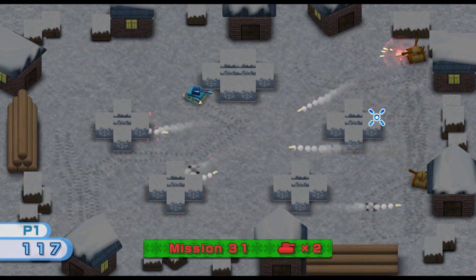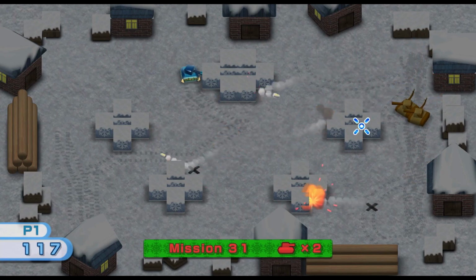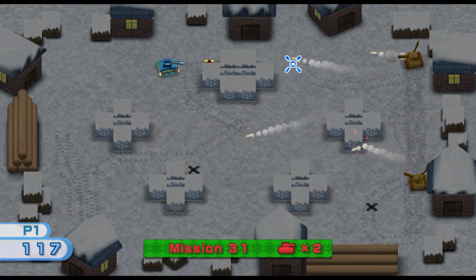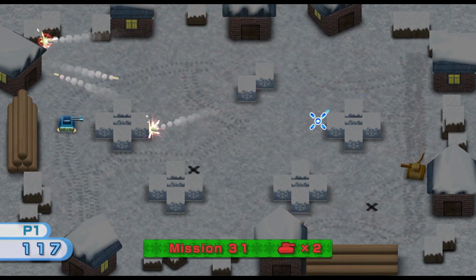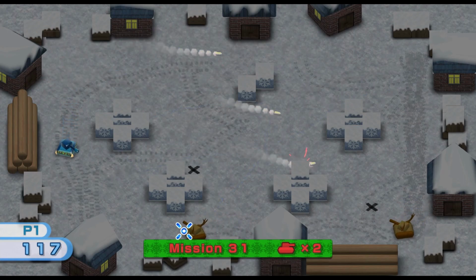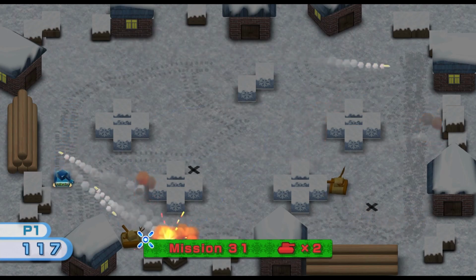How do I want to go about this here? I like this map. This map is cool. I might blow up a little bit of this, get a little bit more action going. Oh, that's not going to blow up everything, so I can't get a straight shot across the map. But they're just trying to get techie down here at the bottom of the map.